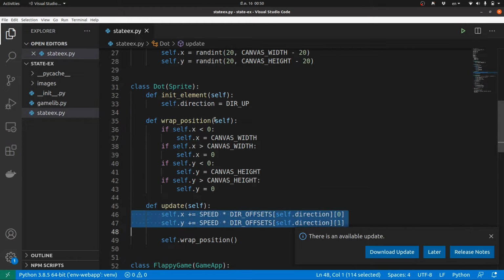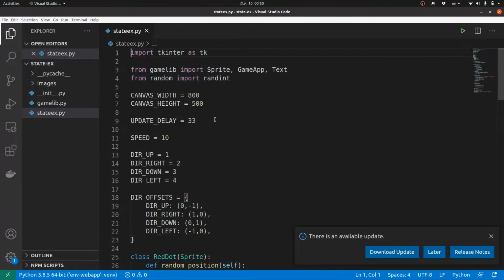And when we change, we have this array called DAR offsets that basically maps between the direction and the change in the location of the dot. Like if you have DAR up, the x coordinate would remain the same, but the y coordinate would decrease.